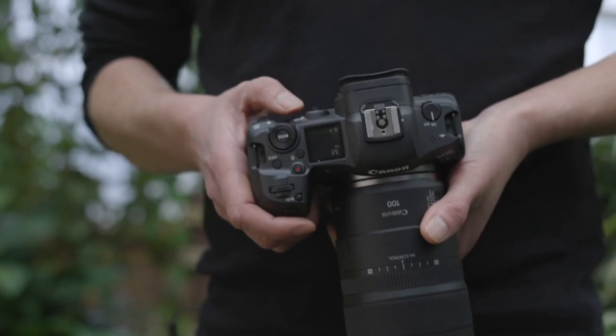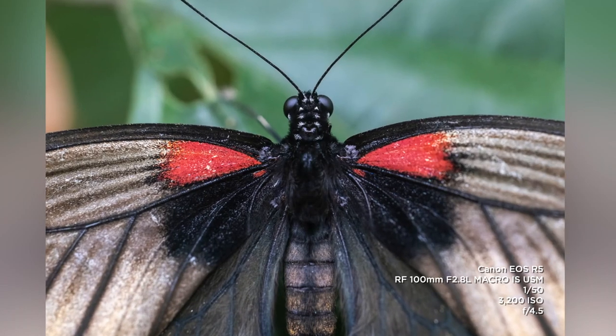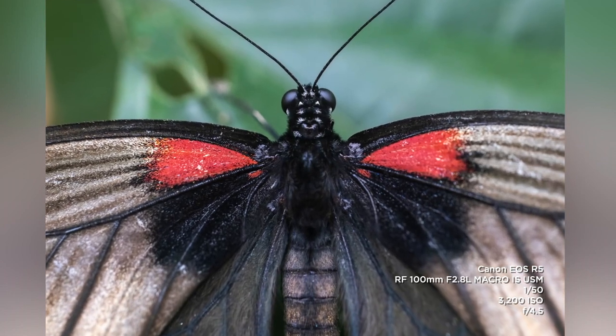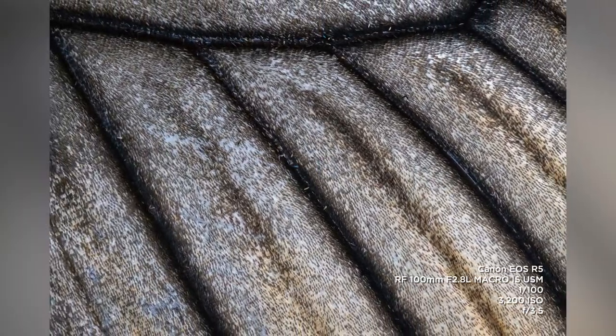I've been photographing butterflies where, if you look at the full image, you can see that it's an abstract of a butterfly's wing. But when you zoom in with that 1.4 magnification and 45 megapixels, one of the images I could see today showed the individual butterfly scales. I could see the iridescence of the light and some of the hairs on the butterfly's wing — it's really quite staggering.